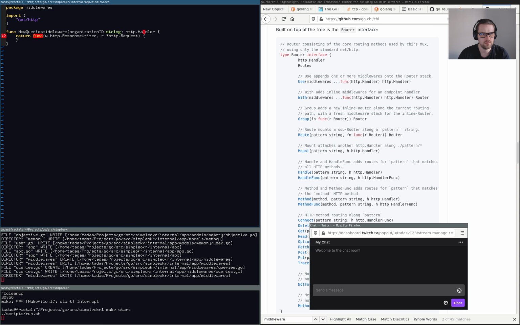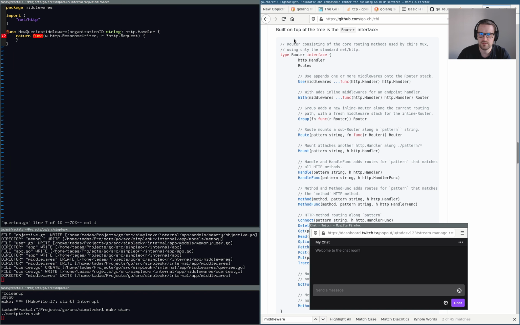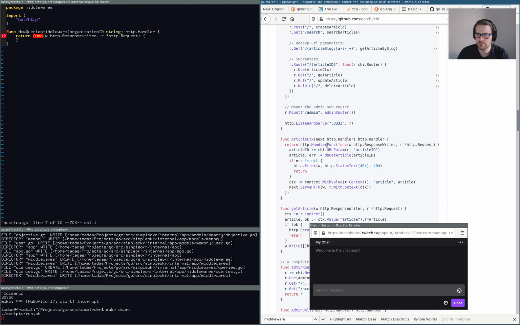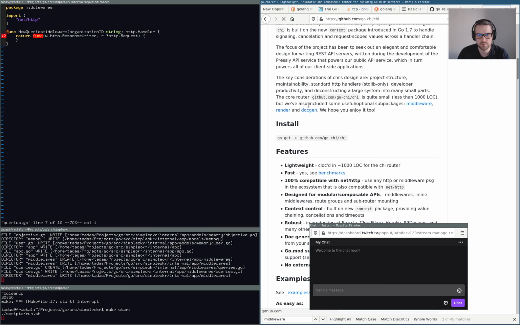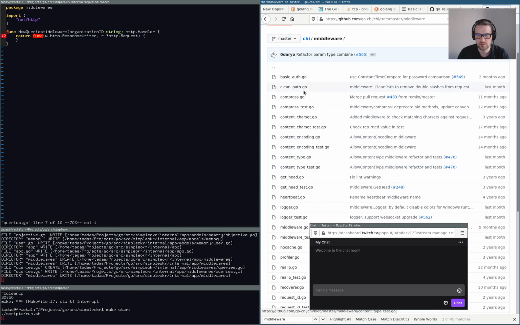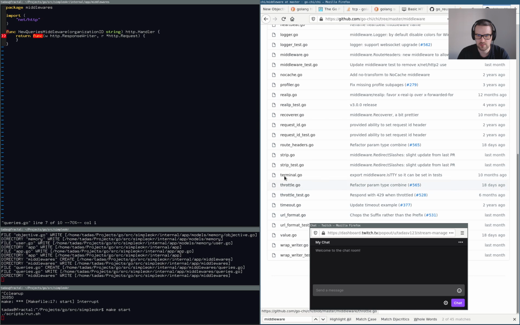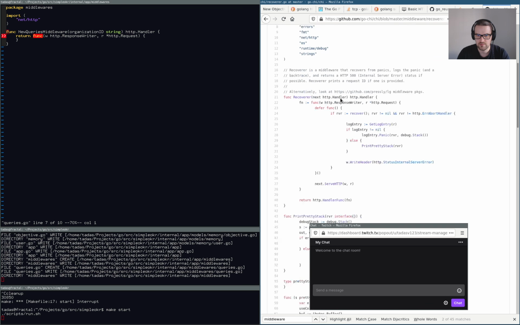What is HTTP handler? Let's just scrap this. I feel like there has to be an easier way to do it. So let's look at one of the example middlewares, something that sounds simple. Recover sounds simple. So what does it look like?